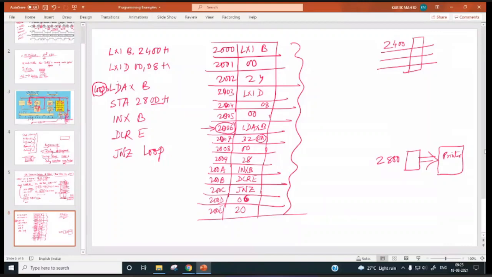After this, at 200F, you will put the halt instruction 76. This is the end of your program.